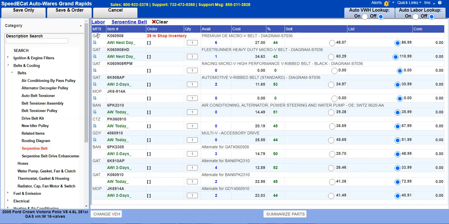All right, so this shows you the manufacturer and the item number. If you have our optional inventory feature, it'll even let you know if you have any of this part in your inventory. And then you have availability, your costs that you have set up with that vendor, the margins as it's set up in the program, and then you have your sell price, your list price, and any core. You can set it to default to sell price or list price in the program. So we'll just do this right here.